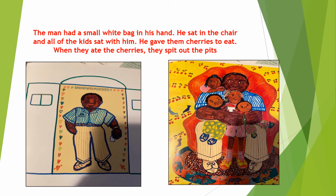The same as when he got home. She talked about all four of the kids running. One sat on his lap, the other sat on his lap, one wiggled in between, and one crawled around the back. So you see, she can still see his big hands. He's still got the same descriptive things that she talked about. So what she was doing is she was making it so easy to draw the pictures in her book.